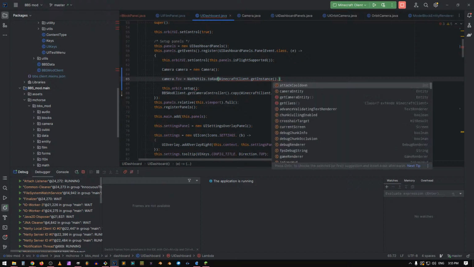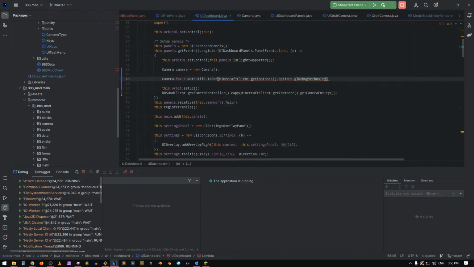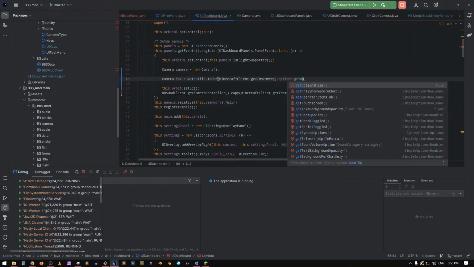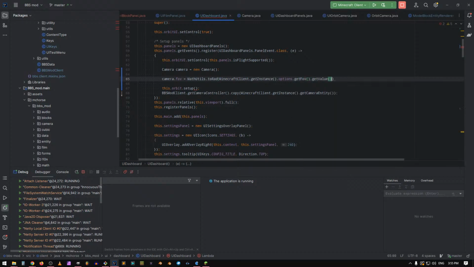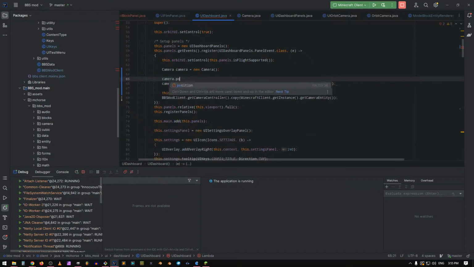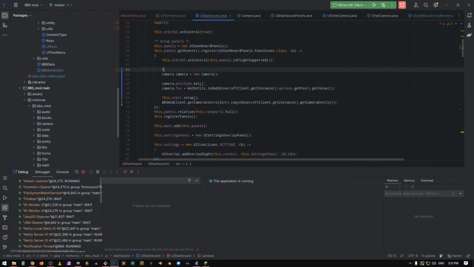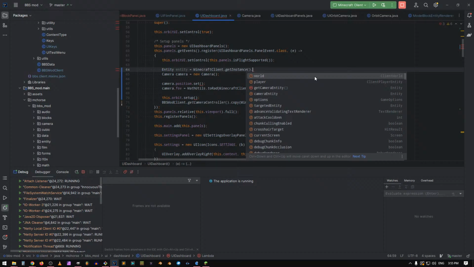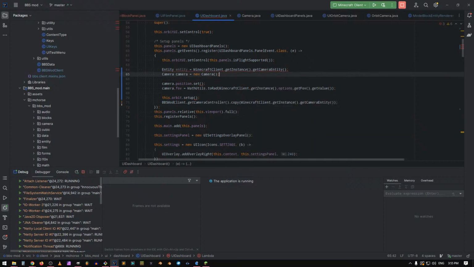What was that thing? FOV options, get FOV, get value. Camera position says it was entity. Minecraft client get instance, get camera entity.